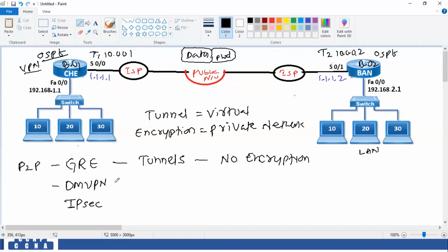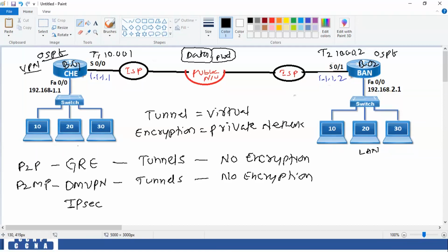Whereas DMVPN, dynamic multipoint VPN, can support creating tunnels without encryption algorithms. But the good thing is it can support one point to multipoint. From one point, it can make multiple tunnel interfaces.